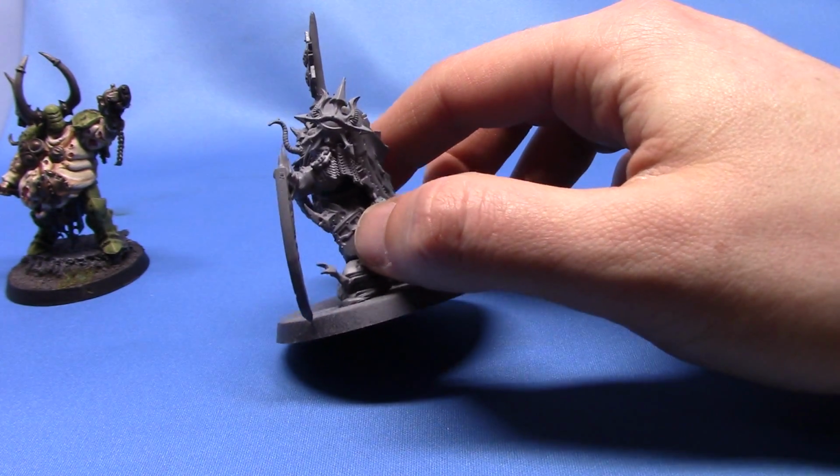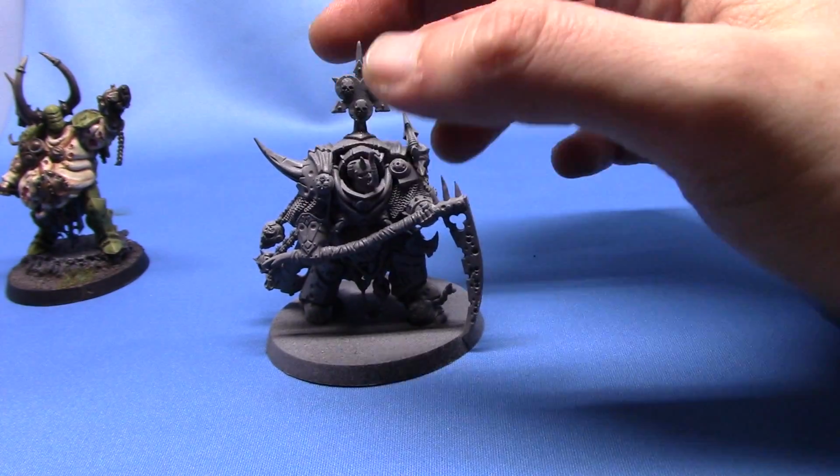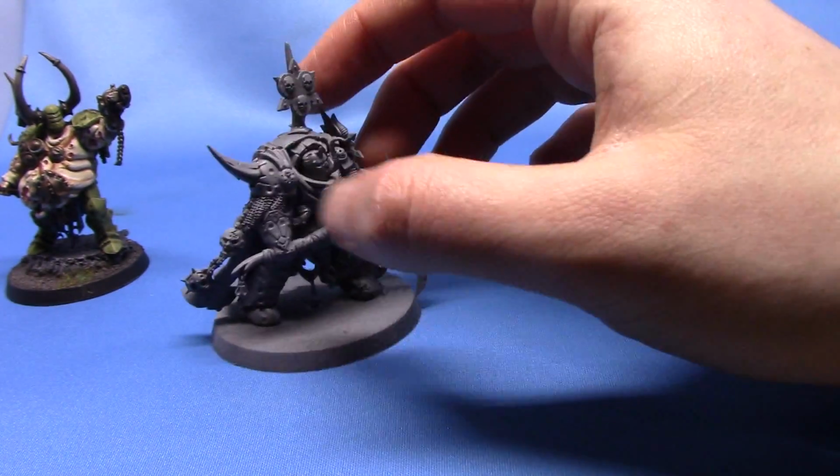But it's just like a little staff top that I've put on his shoulder pad, which I think looks quite cool. Then I've used a large spike, which you could just get from any set of large spikes.